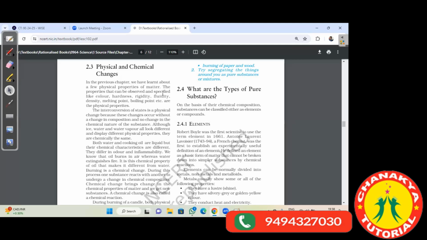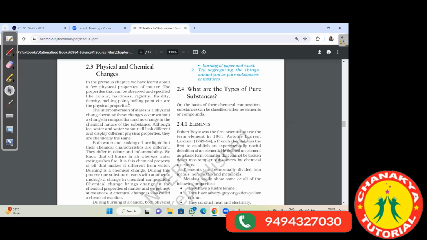So can I say that iron is rigid? No, iron can be deformed, so iron is not rigid. What about coal? Coal is rigid. If you hammer the coal, it will shatter into pieces. But if you think of hardness, both iron and coal are hard. So now you have understood the difference between hardness and rigidity.